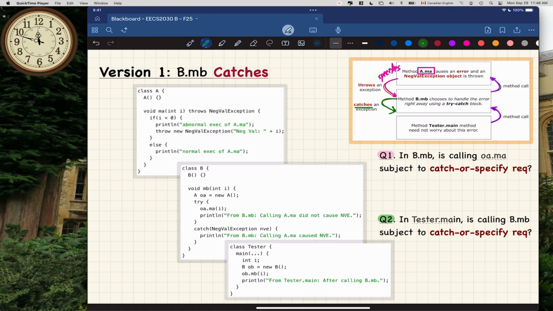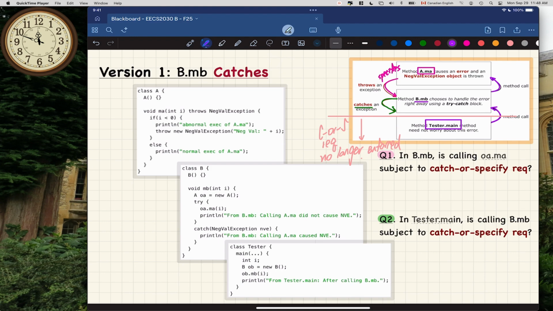So that means the catch or specify requirements only apply up to this point. Beyond this point, catch or specify requirements are no longer enforced. This is why in Tester.main, when you actually call b.mb, you don't have to either specify or catch.